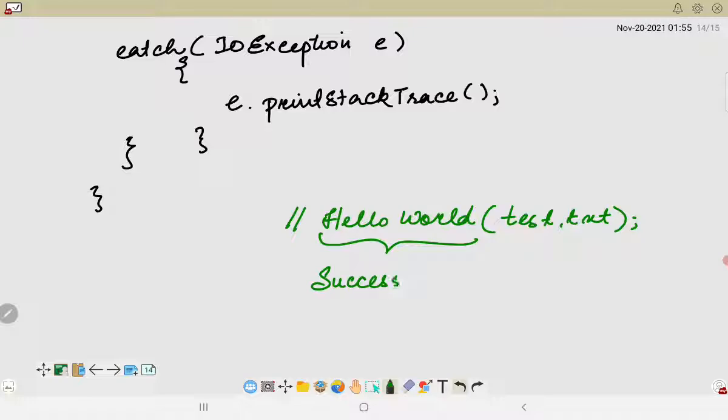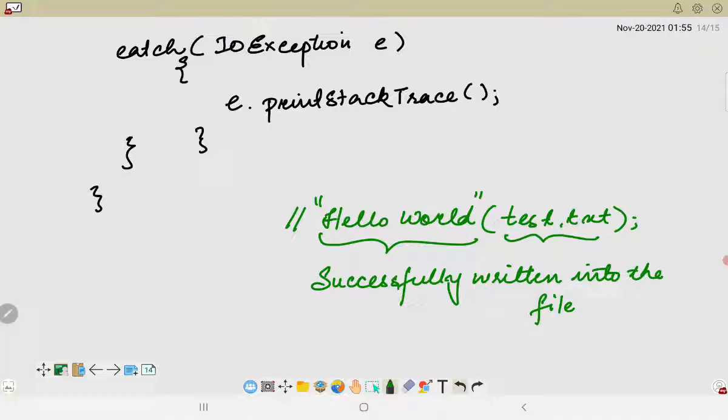So this would basically be displayed in the terminal. This particular string would be written inside the test.txt file. So you can also cross verify by clicking onto the file which is there in the folder, or in the directory, which is test.txt, and you will find that this string is written into the specified file.